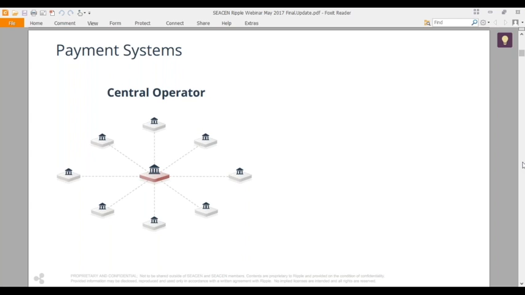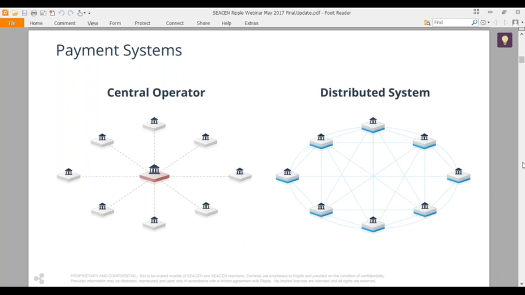Now, several years ago, we saw the development of a technology breakthrough of distributed systems. This is distributed technology where the network operates without a central entity. So there's no central operator here, meaning there's no central point of failure. We've removed that central point of failure, enabling greater resiliency of the network. So one entity could perhaps go offline, may have a system error, but the other participants in the network can continue making payments.